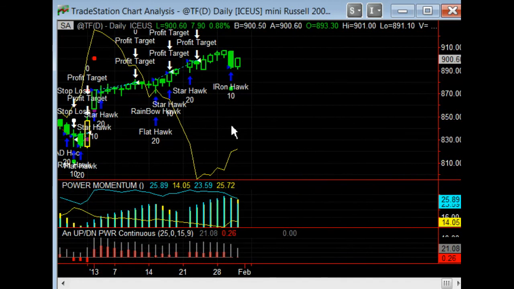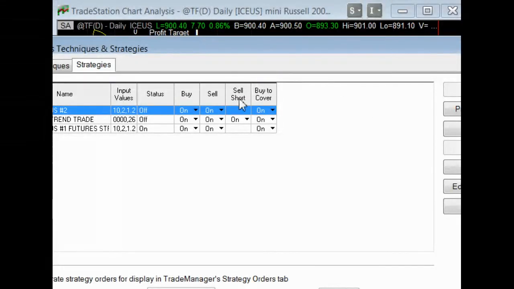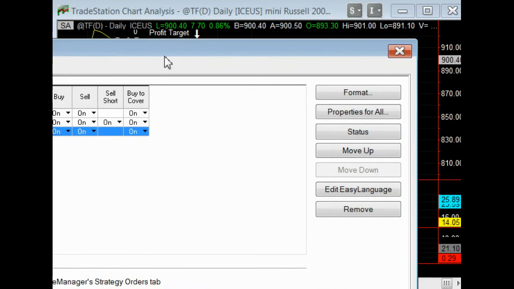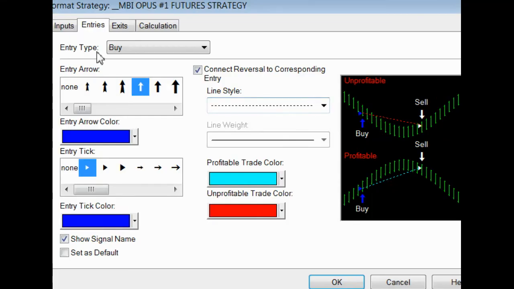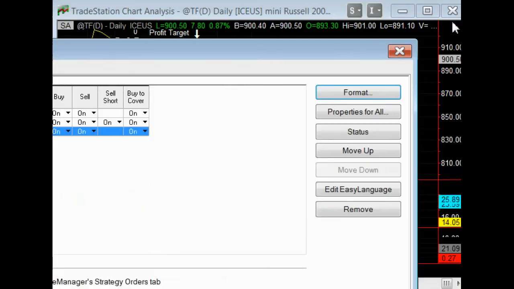9 times 1.2, that's 11 points it's looking for on the ATR up. Let me make sure that that's what the strategy is calling for. We want to go to futures. We go to our format, inputs, up ATR, yeah, 1.2.